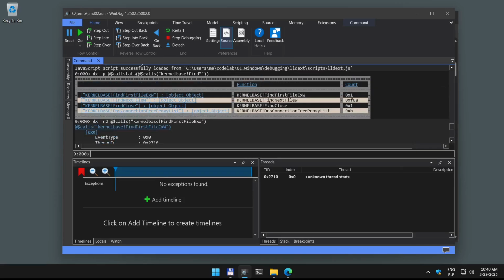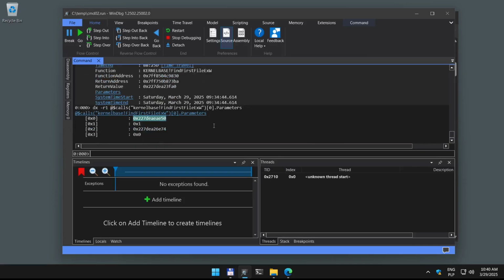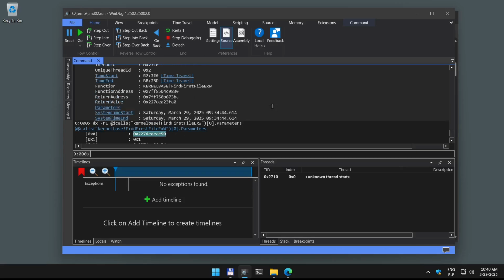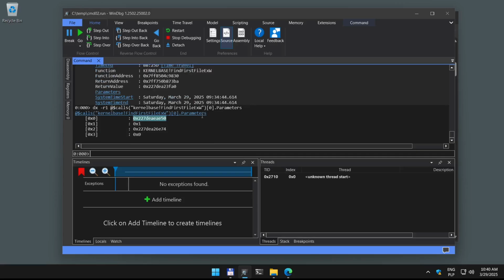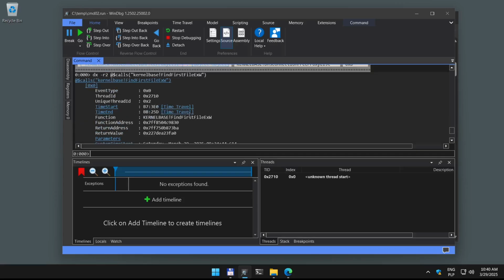One is that we can use the memory API from the WinDbg API, which allows us to read from a given address at a given point in time, or we can jump to this time in a trace.